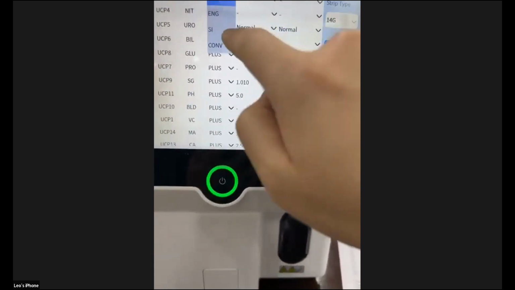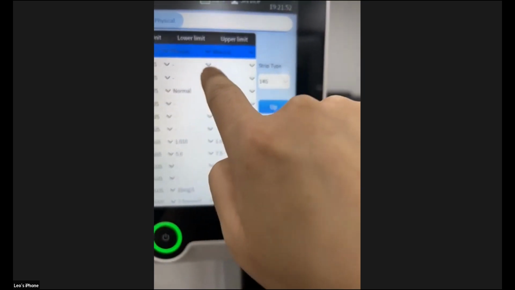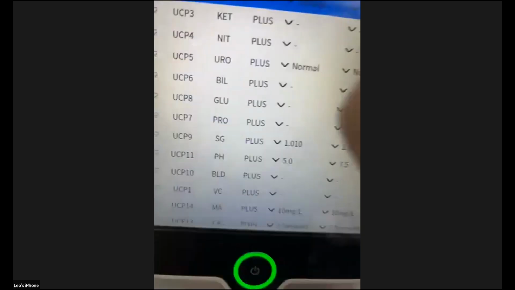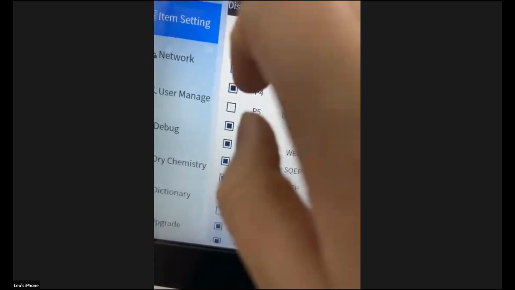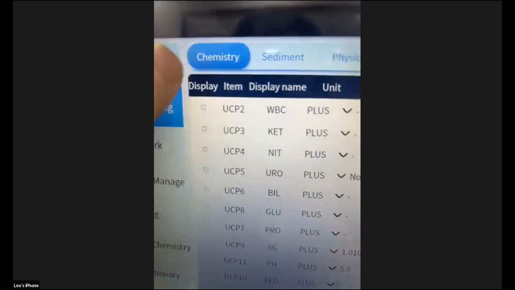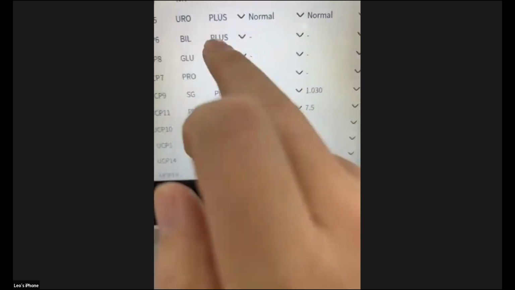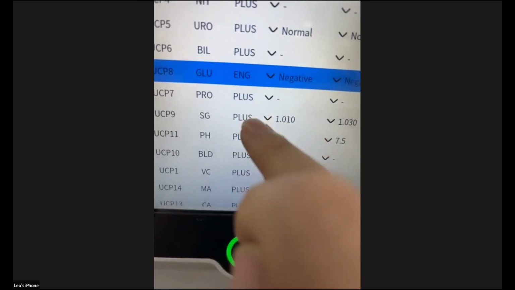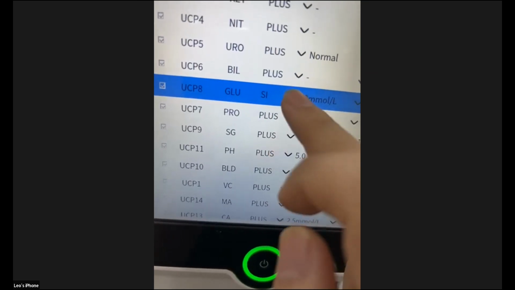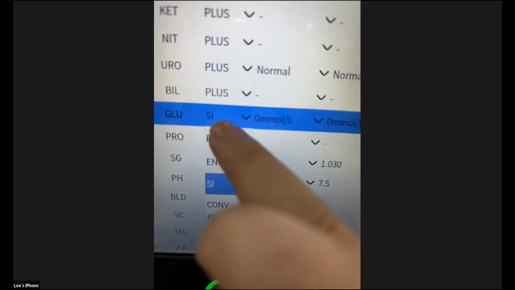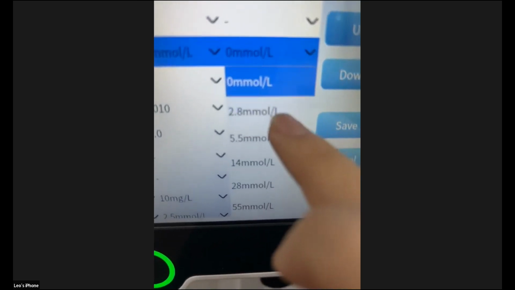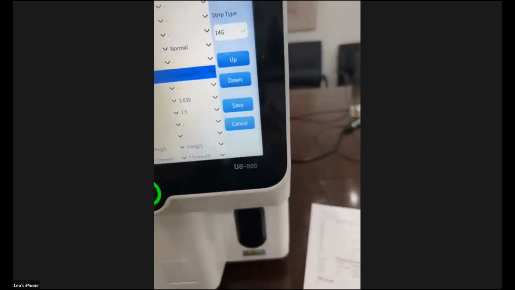So is it possible that you can change the unit? Just a minute, dry chemistry. Okay, it's dry chemistry, and for glucose it is here. So right now the unit we select is the plus. Right here, the SI module is from 2.8 to 5.5. Is that correct? Yeah. Now what will be the result?